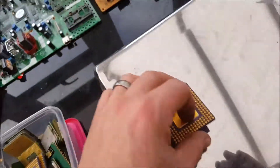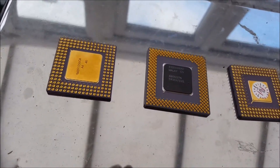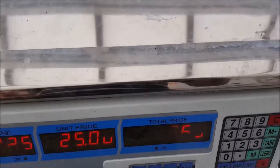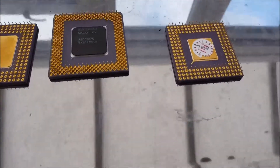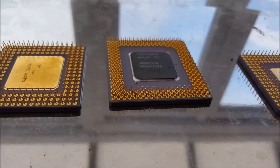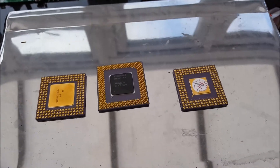Then you've got ceramic CPUs. Here I've got three — the ceramic ones go for 25 pound a kilo, so these three are worth one pound 88, or about 63p each. They vary in size and some are worth more than others. Because these came out of old PCs you get a hell of a lot more gold on them, so these are worth refining yourself.